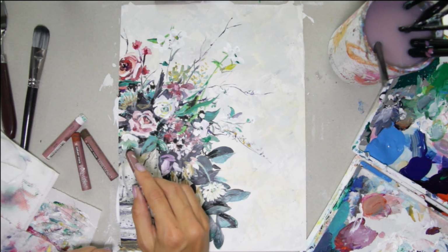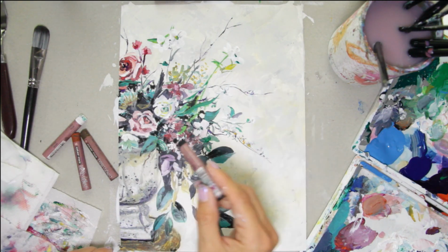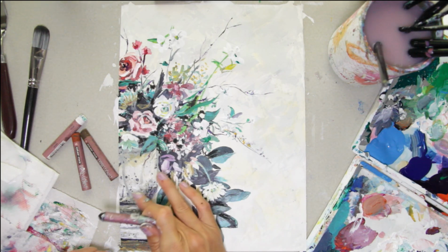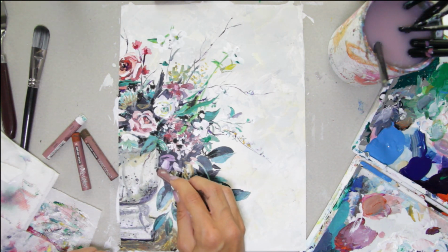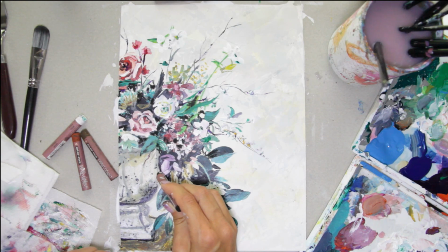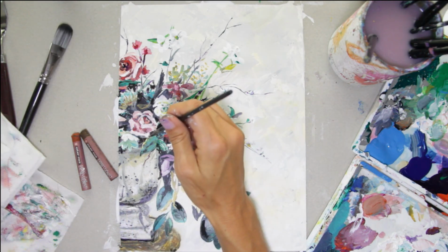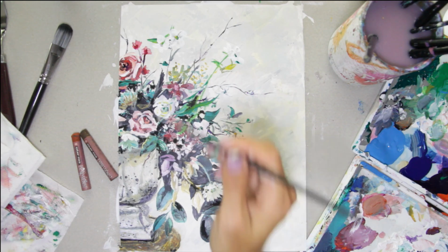I just really like to go from area to area, just kind of adding in the pastel in just certain spots that I find it necessary to add some texture. And I can always soften it, and then once I'm done, I just have to make sure that I spray it, which, I mean, you should spray probably every painting you have, and that just makes sure that it will stay where you want it to go. See, just the layers add so much more dimension, and that's what's really important in here.